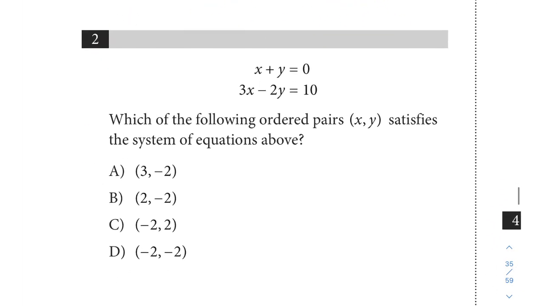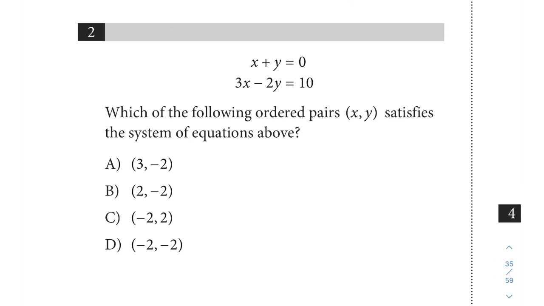We're going to move on to question 2. Here we have a system of equations. So x plus y equals 0 and 3x minus 2y equals 10. Now when you have a system of equations, you can solve via elimination, which is where you try to multiply by a coefficient to cancel out one of the variables. And that's a really good strategy, which is probably going to be most applicable on a more complex question. But again, using the question difficulty to our advantage.